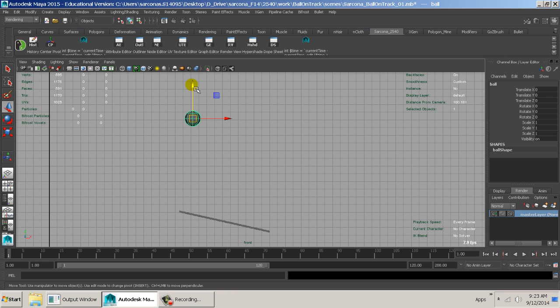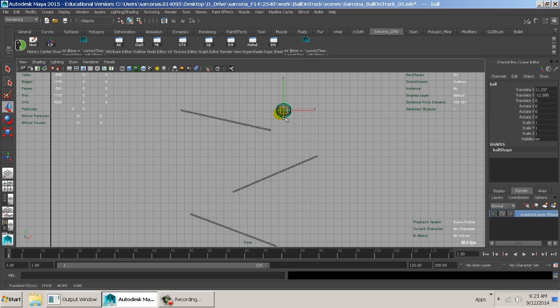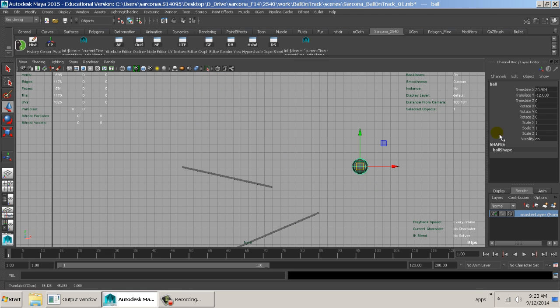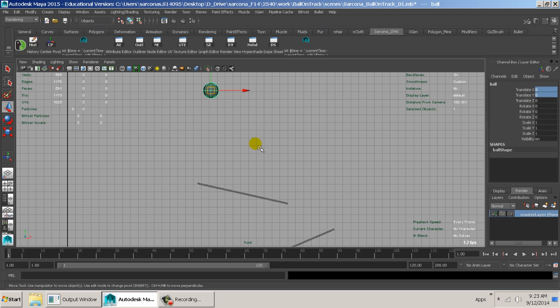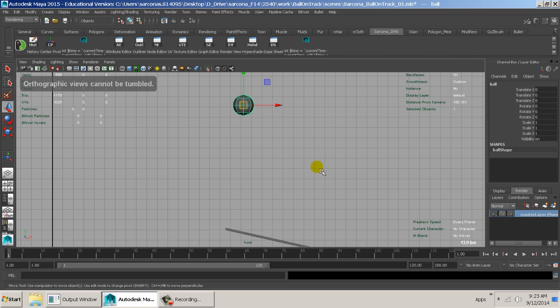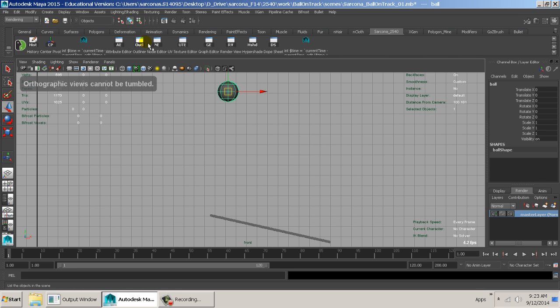Now, unlike the bouncing ball where we just animated the Y going first, in this case we're going to animate the Y and the X at the same time because he needs to go here. You know, the Y and the X are kind of dependent on each other in order for this to happen. Now, if you accidentally move the ball away, you can just reset these here. It jumps back to where it should start from. So, what we're going to do is I'm going to grab the ball, and I'm going to set some keyframes on just these 2.